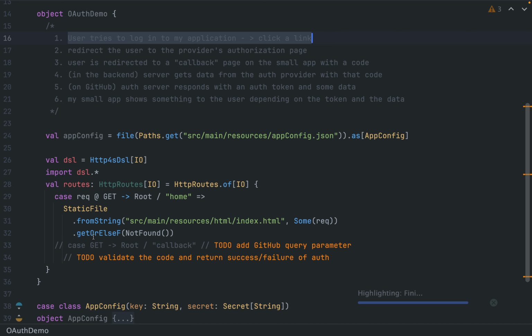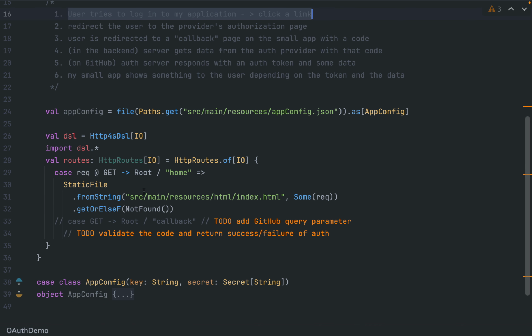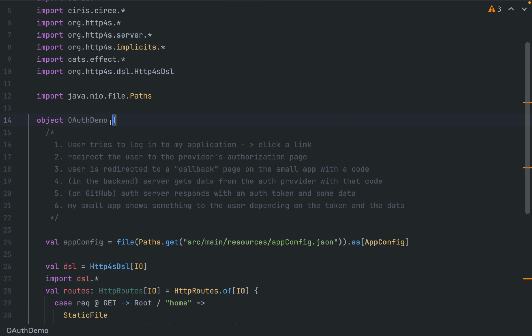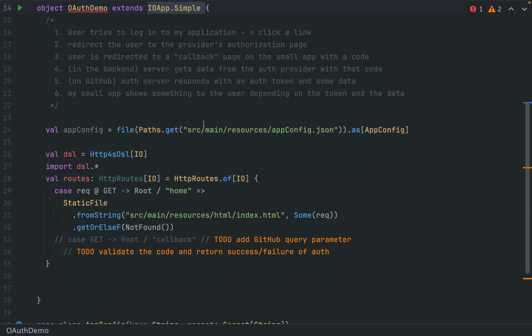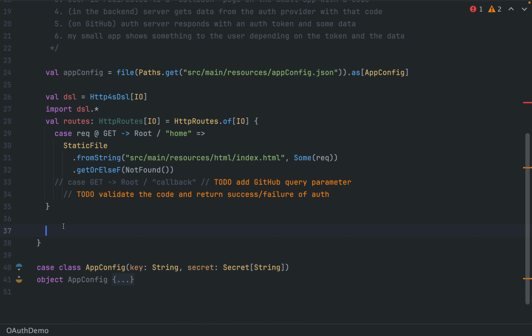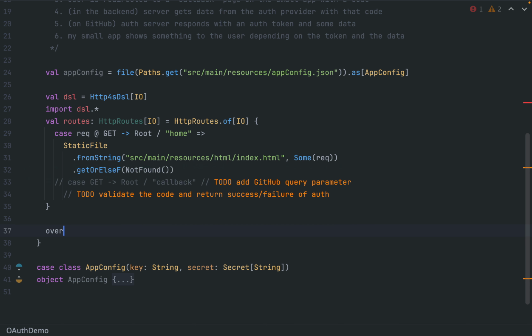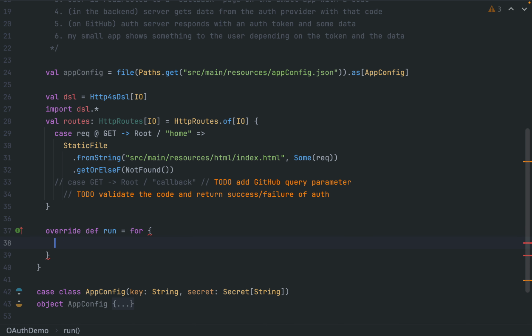Okay, so right now we have these routes which just serve a static file when we try to access /home. Let's spin up the server. So I am going to make this OAuthDemo extend IOApp.Simple. So this is going to be a standalone Cats Effect application. And in my override run, so I'm going to override the run method, I'm going to run a for comprehension.